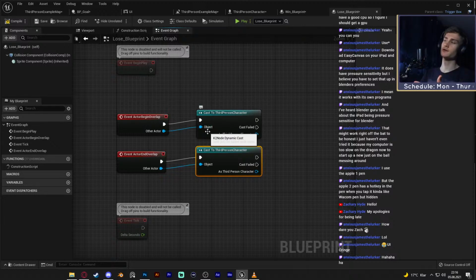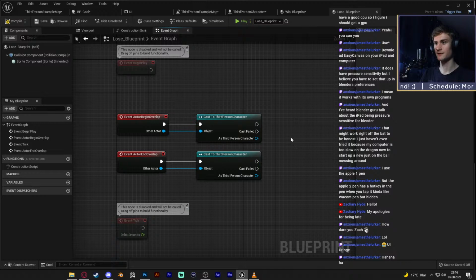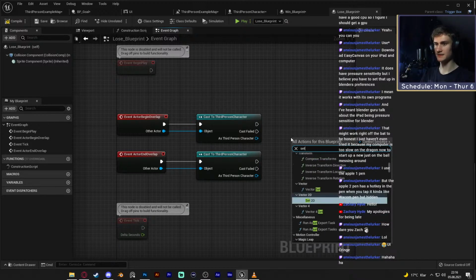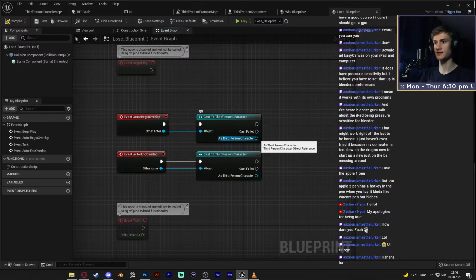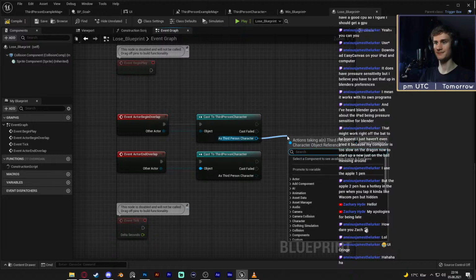So the character holds the variable cringe and drip, and we want to affect cringe or drip by saying we want to change the variable of a different actor, and then we can say which do we want to change, which would be set, no, we need to go as third person character because that's the only other object in the scene, maybe.